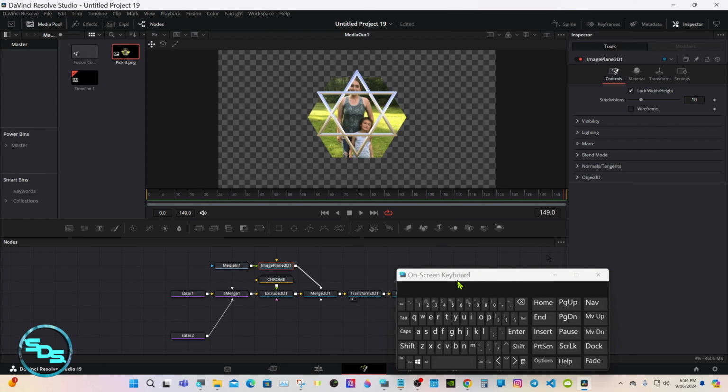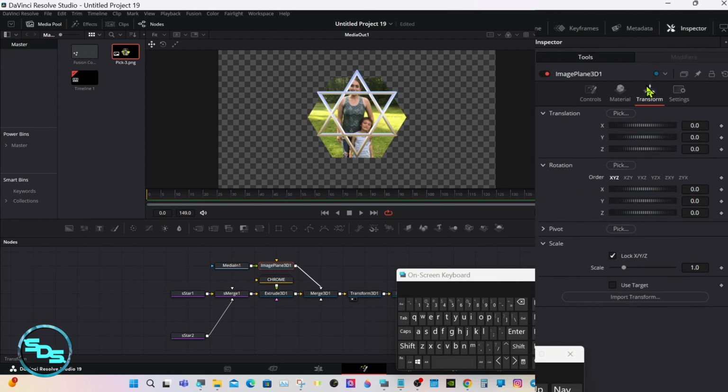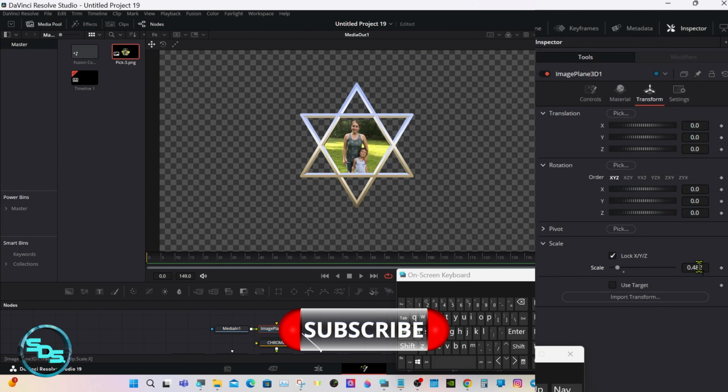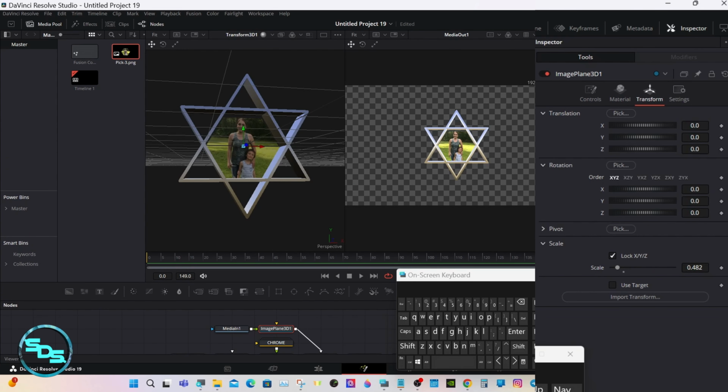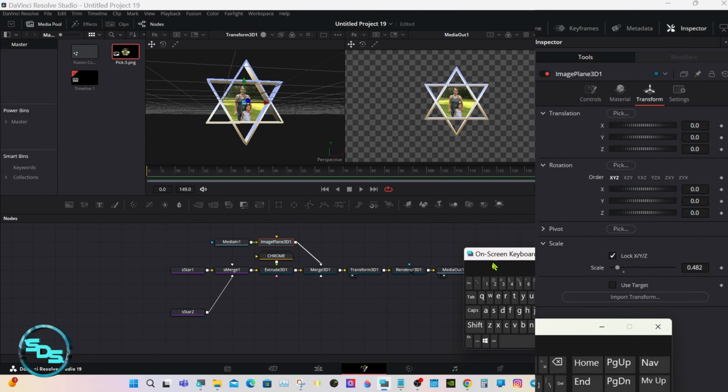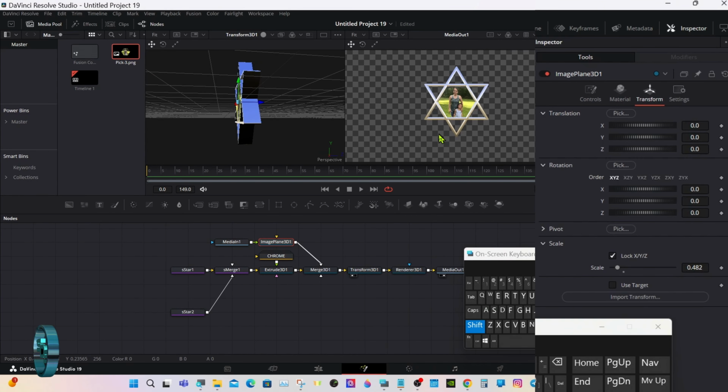With the image plane selected, go to transform. Use the scale to size it. Go back to dual viewers. See the picture's at the back.